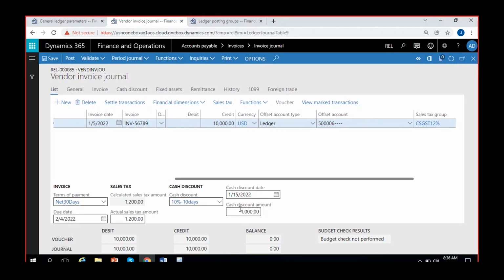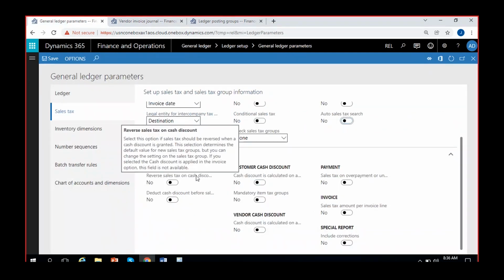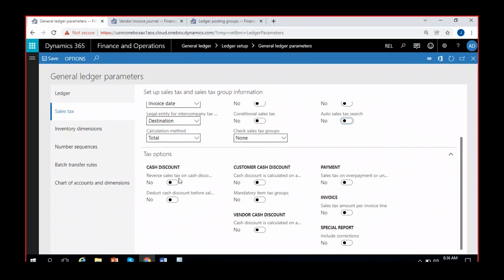At the time when you avail the cash discount and pay only 9,000 to the vendor, the amount of tax calculated earlier on the cash discount amount will get reversed automatically. That's what it is saying here.